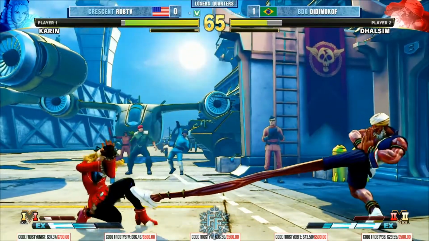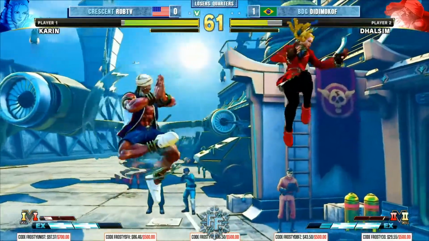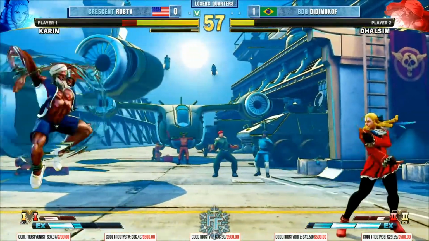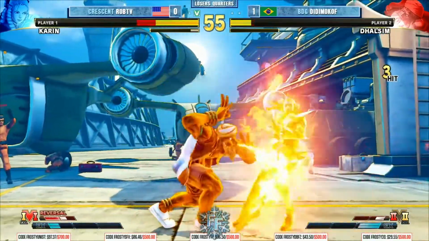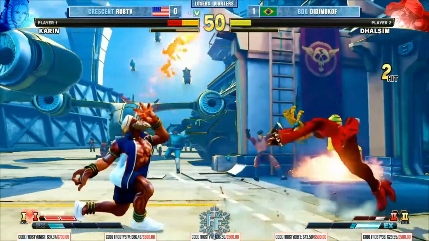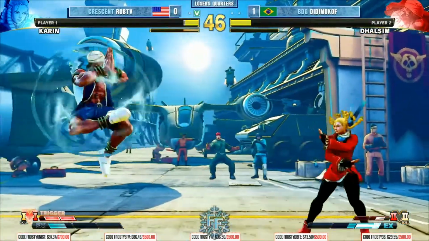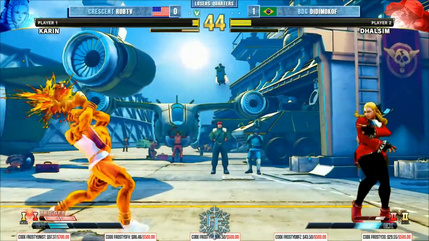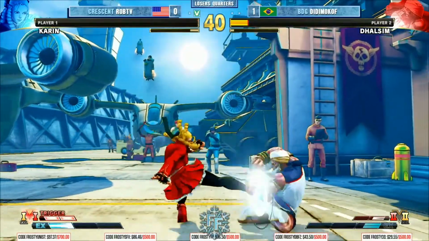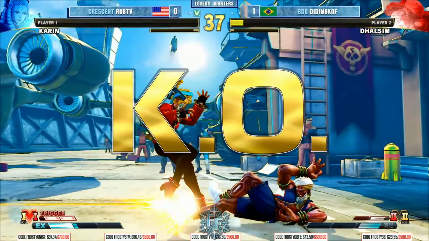Finally escaping the corner with a well-timed teleport, this time around Didimokov's Dhalsim was now on the offensive, attacking Rob TV's Karin with a mix of normal attacks from afar and some sudden close-range offense to close out the second round of Game 2. Crazy. Yeah, I know. This is crazy. This is raw Dhalsim. Oh, look at this, the comeback. Starting the comeback here. Oh, wow. And we got control. Very nice. Good block. He loses access to the float, but he gets a 3-hit EX fireball. My man. And then like the fierce fireball actually bounces backwards.